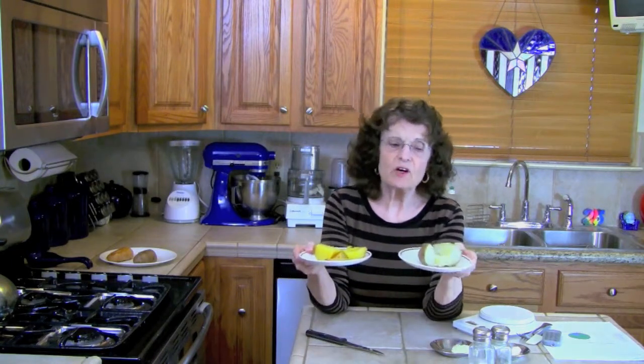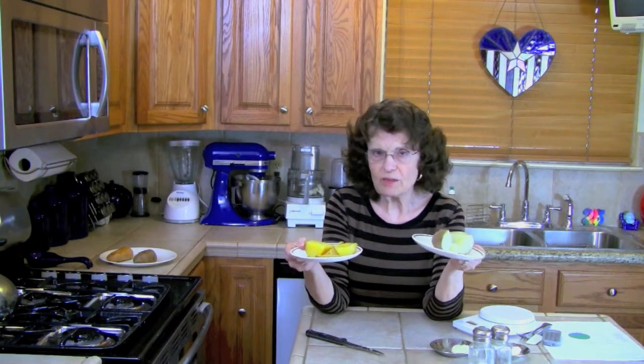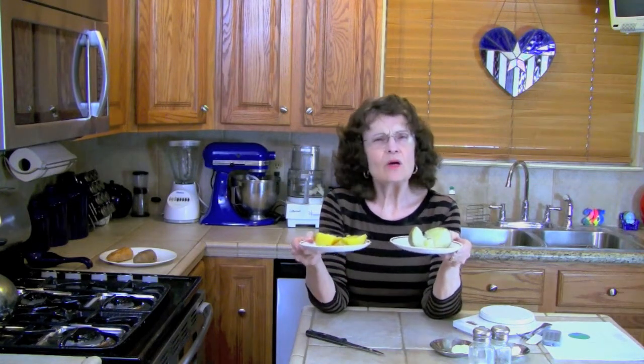Okay, this one is 90 calories, 17 carbs, and about 2.8 grams of protein. This one is 105 calories, 22 carbs, and 2.8 grams of protein. So this is 17 carbs, this is 22 carbs. This is a little bit more starch or something, more sugar, which is kind of strange because this is what's called a sweet potato. You think a sweet potato would have more sugar than a non-sweet potato.